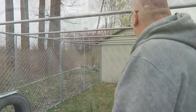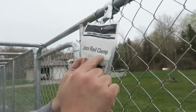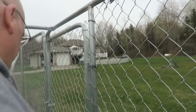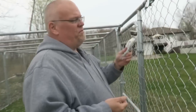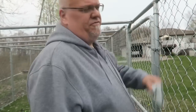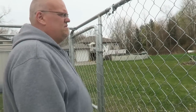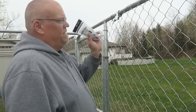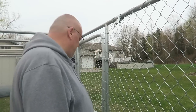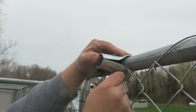I want to show everybody — it's the brace rail clamp, Yard Link is the brand. This is the only place — Home Depot doesn't actually have this, which is shocking, they've got dozens of clamps, brackets, fittings, and sleeves, but they don't have this. Lowe's is the only place I found it, and I think you can get them online too.